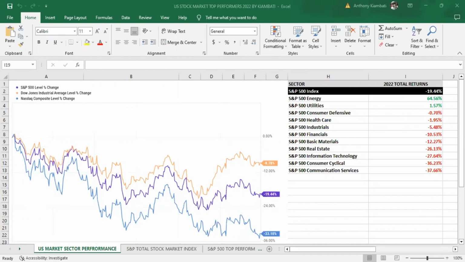For those of you who don't know, let me differentiate the two. So the difference between consumer defensive and consumer cyclical, which are also called consumer discretionary products. These are products that you can do away with, especially when the economy is hard. So they are more like luxury goods.